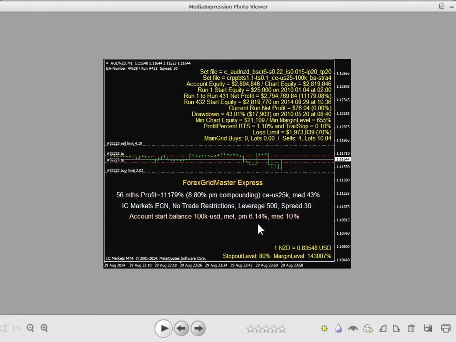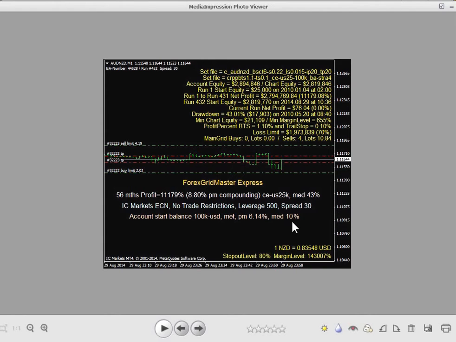Now, on the overall account, the per month profit works out to 6.14%. So even though we were trading $25,000 only, the profit results for the $100,000 in the account actually added up to 6.14% per month average. Now here's the advantage I was talking about having 100,000 account currency while you're only trading 25,000, is it means the max equity drawdown of 43% is actually 10% on the whole account.